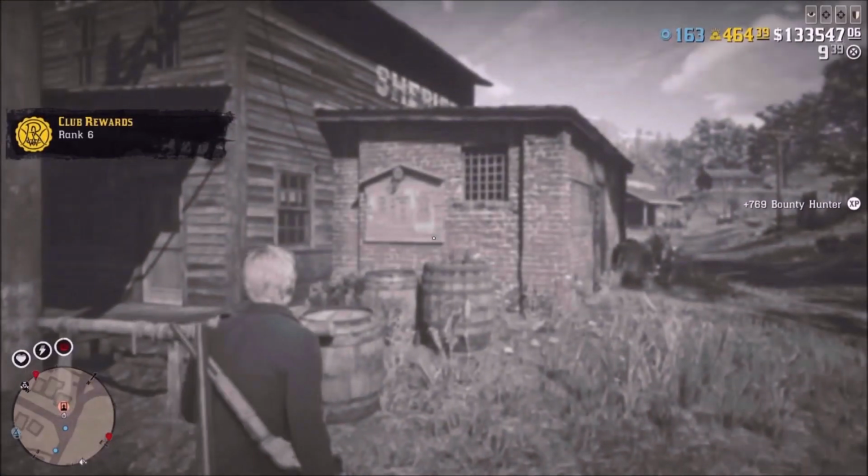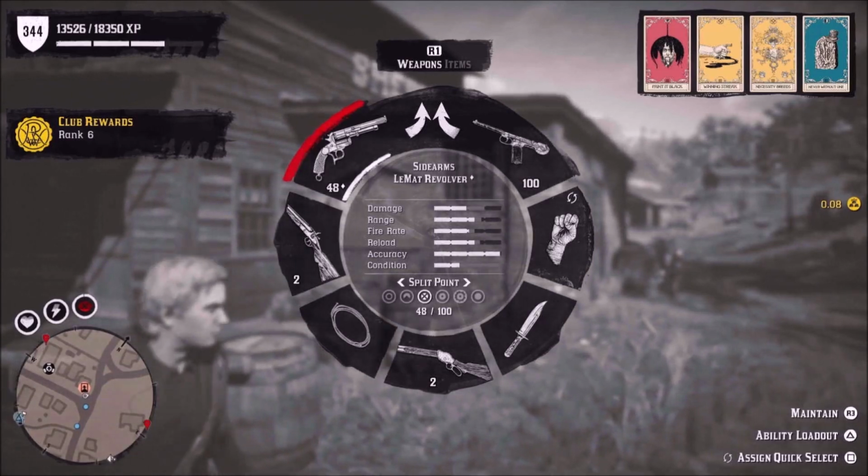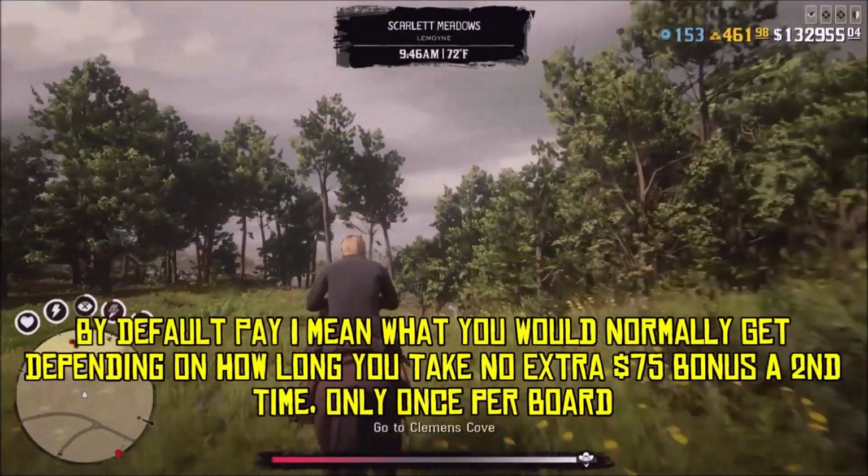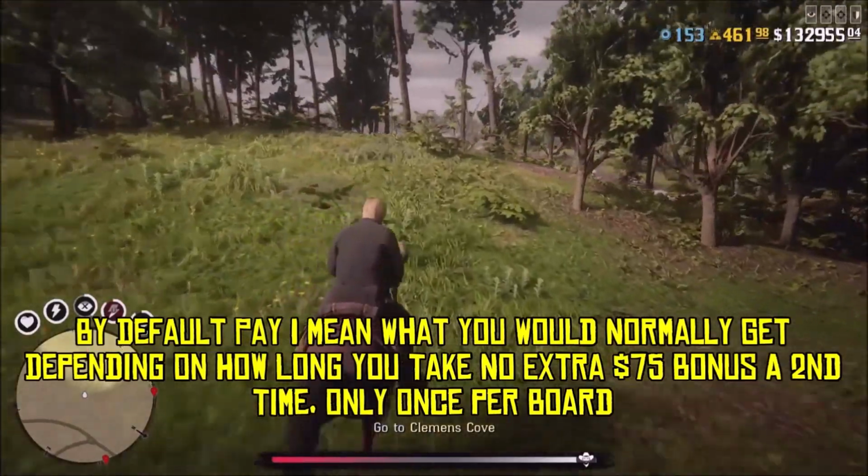So the first time that you complete these missions, you get $75. The second time, you don't get it. You just get the default pay. So whatever pay that you get in that mission is what you get. You don't get the bonus.